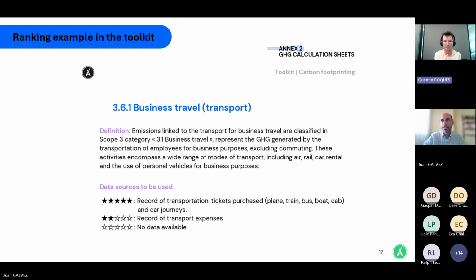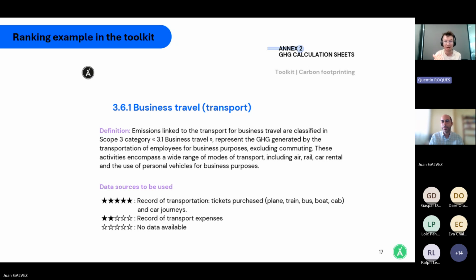Just to show you, that's what you will find in the toolkit. For each GHG category, here it's business travel, which we have even split into two, transport and hotel and local, you will first find a definition of what is included in the category, and then the ranking of the data sources that you can use.